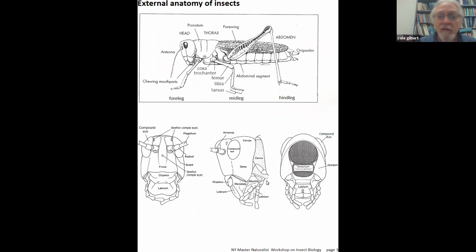And then the third mouth part, the labium, is fused, and it's like a lower lip that keeps food from falling through. As the mandibles are opening, getting ready to take another bite, this lower lip keeps the food from falling out of their mouth. And these two, maxilla and labium, have jointed appendages called palps, or the plural is palpi, and they're used for tasting, but also manipulating food, holding it into their mouth or grasping it while they move their jaws up to take a bite. So that's the general ground plan.